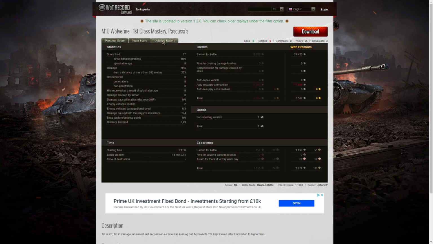When it came to the detailed report, we can see he fired 17 rounds, he got 10 direct hits, 9 penetrations, damage of 916 hit points, of which 253 were at more than 300 meters. He spotted 2 enemy vehicles, the Griller and the Hummel. He damaged 6 of the enemy, killed 3 of them, and did 124 hit points of damage assistance. I think that was maybe on the T-37 or one of the other tanks anyway.